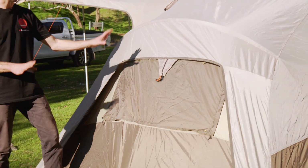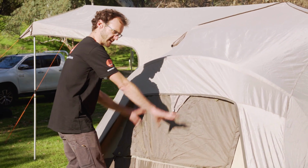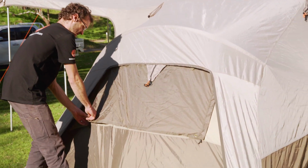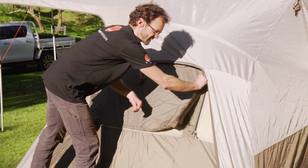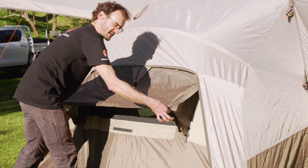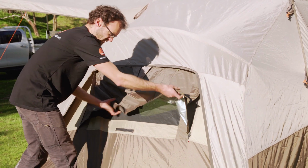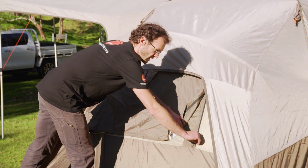Now there's one at each end or one at each side. So this is mirrored at the far end of the tent. You can either set this up closed like this. You can zip it open with a gusset. There's a little gusset in underneath here. There's a second zip and a gusset. So we can use the guy ropes that came with the kit to peg this out like a vented window so that the wind comes in or air breeze comes in underneath, but it protects it from the rain.